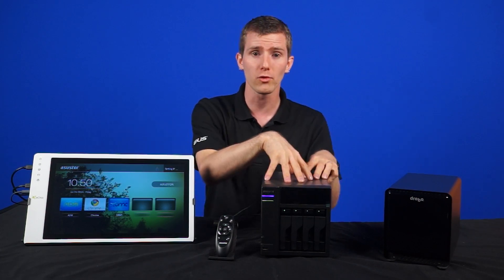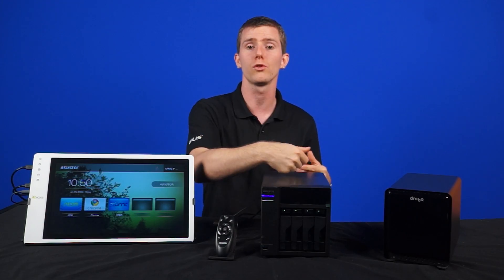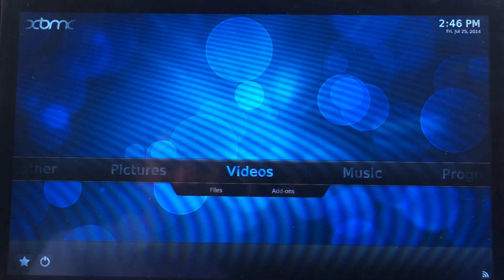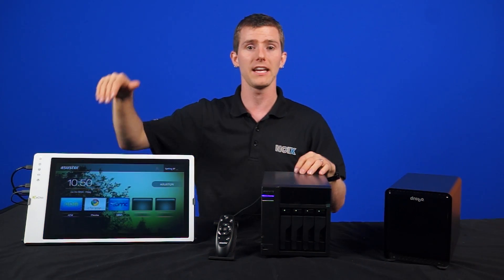The way that they do this is with their own app store. There are a ton of different apps all related to media playback and storage, such as Dropbox, Google Drive, BitTorrent Sync, Photowall, and the big one is XBMC. So instead of getting your own player and connecting to storage elsewhere, you can play back all the stuff right on your TV by hooking up directly via HDMI, and you can hook up a mouse and keyboard for that PC-like experience.